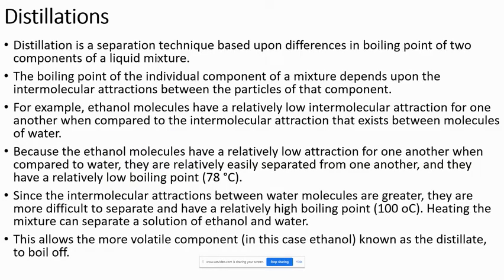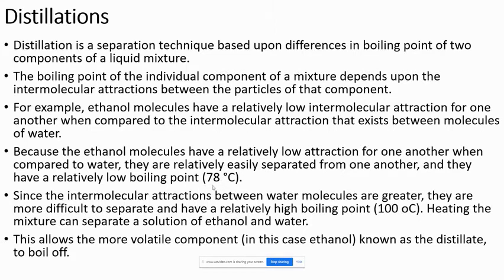Distillation is another example of this, where we separate based on the various boiling points. So here we have a liquid mixture, and we're taking advantage of the differing boiling points of the different components, and different things will boil at a different temperature. Ethanol, for example, will boil at a much lower temperature than water. So if you had ethanol and water mixed together and you wanted to drive off and capture the ethanol, you would heat it up to about 78 degrees. The ethanol would come off, but water doesn't boil at that temperature, so the water would be left behind.